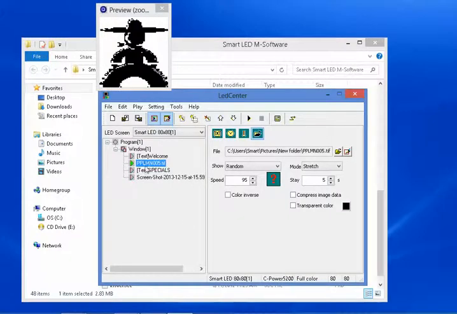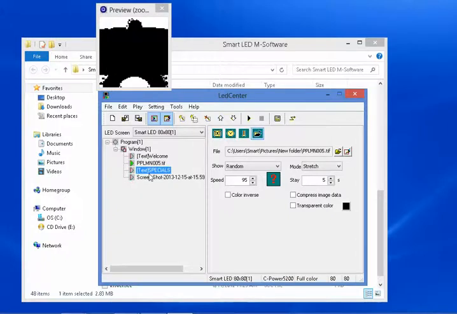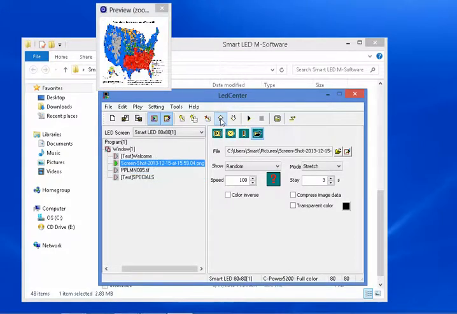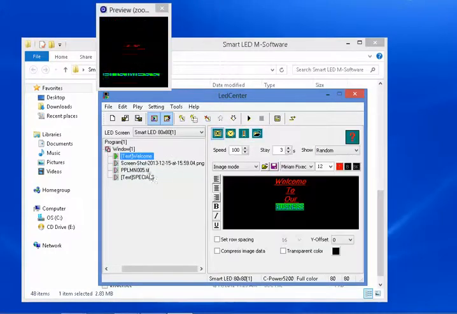If you do, you will have to go through the pictures and reconnect the pictures to the software. Another important thing that you should note is that if you wanted to move a certain page, all these green triangles are pages. If you want to move it up, you can use these move up and move down icons to move it up into your program, as you can see here. So this one could be moved down, and so on and so forth. So that's how you would relocate the different messages in your sign.